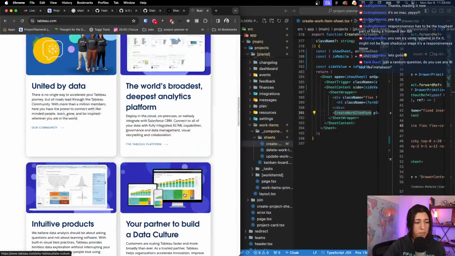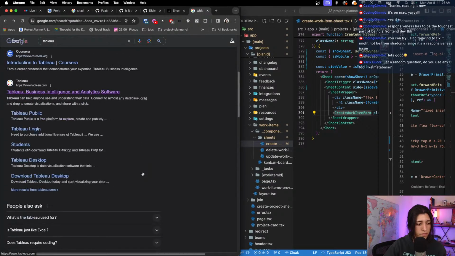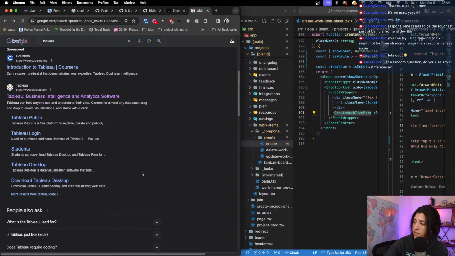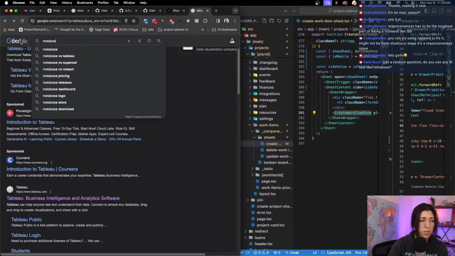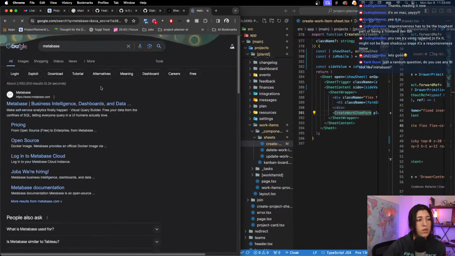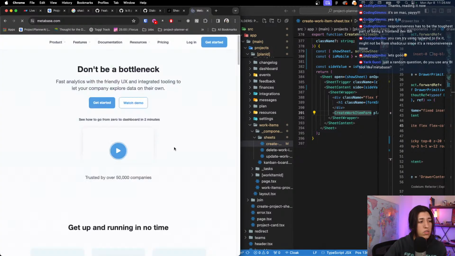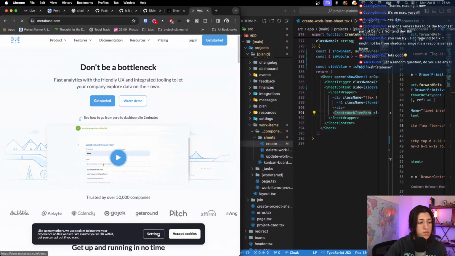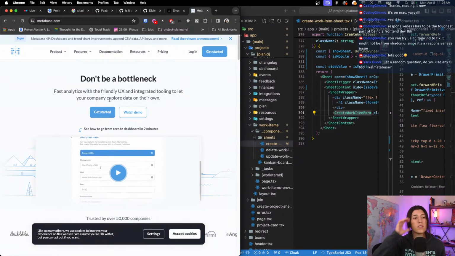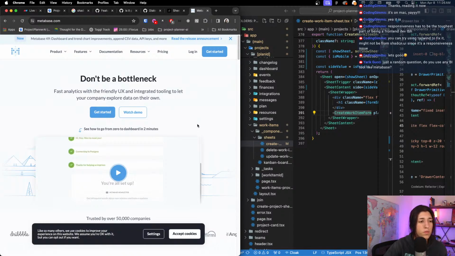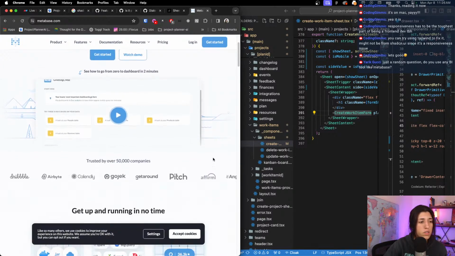I've worked at companies where the PM would use it, but I personally haven't used it. But oh, you said Metabase is one of the ones. Metabase versus Tableau. Business intelligence. Fast analytics with friendly UX and integrated tooling to let your company explore data on their own. Interesting.